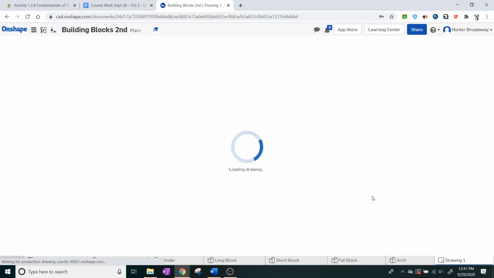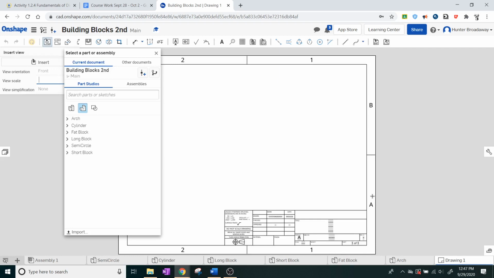I'm going to let it load. And when it loads up, there should be an option in the top left corner that says Insert, if the shape doesn't already show itself. In my case, it just goes ahead and loads it and says there's a bunch of shapes that you can use. And I said, okay, I'm going to pick the arch. That's the one that we used. So I'm going to pick it.